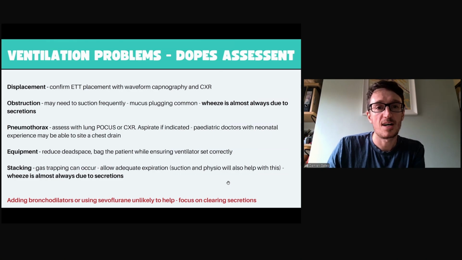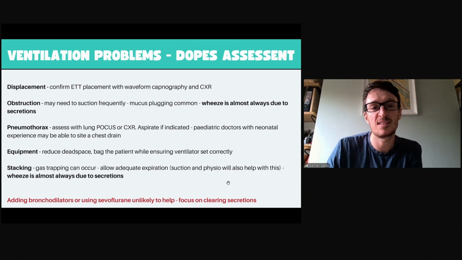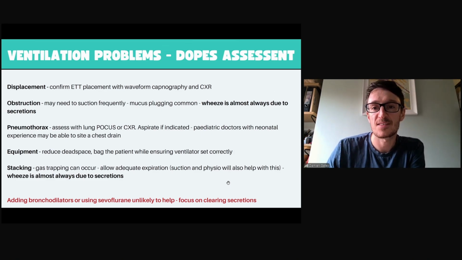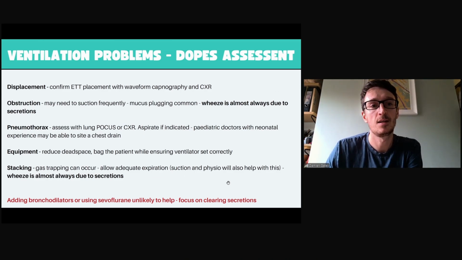People do struggle after they've intubated and they've tried to get on the ventilator. So basically go back to the principles of the DOPES assessment in terms of trying to address the problems you're having with ventilation, working through that in order. D for displacement. Confirm your ET placement with your waveform capnography, and then get the chest X-ray quickly so that you can see what position it's in, in case you need to move it up or move it down. In very small infants, 0.5 centimeter can make a huge difference. So get the X-ray to see what you have to do, and then measure it out on the X-ray to see where you need to position it.